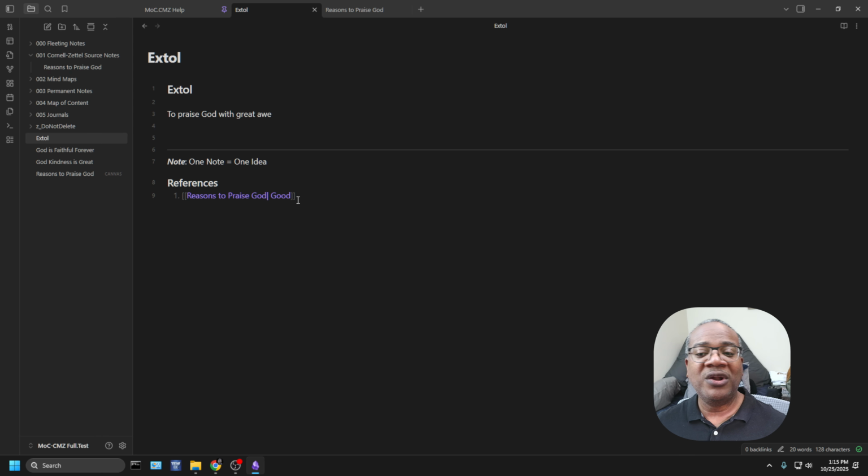But what we want to do is get in the habit of always putting an alias there, because as you work throughout your vault, you may have reasons that you want to call that particular link back something else inside one note, but you want to always keep the original name of it. So instead of having to change the name of that entire note, you can just have an alias.